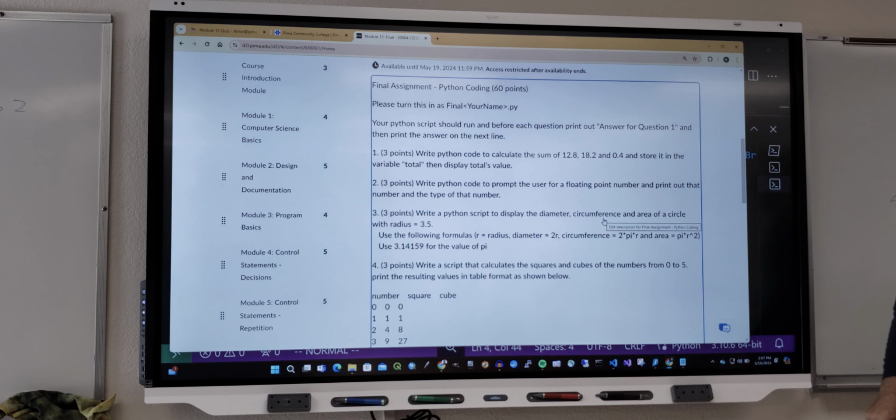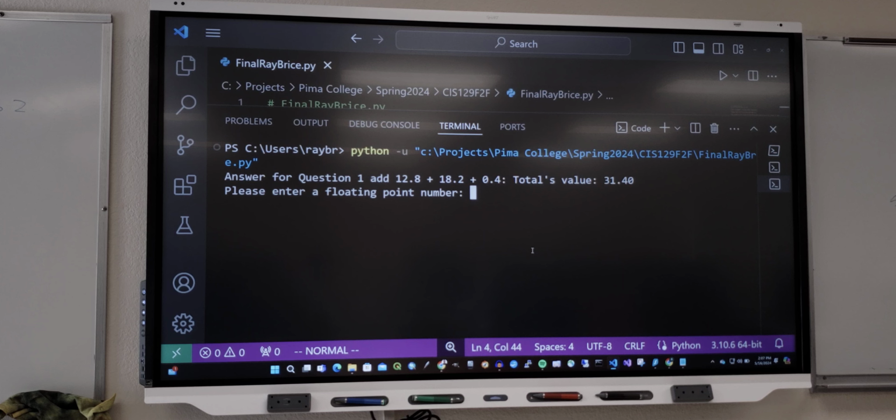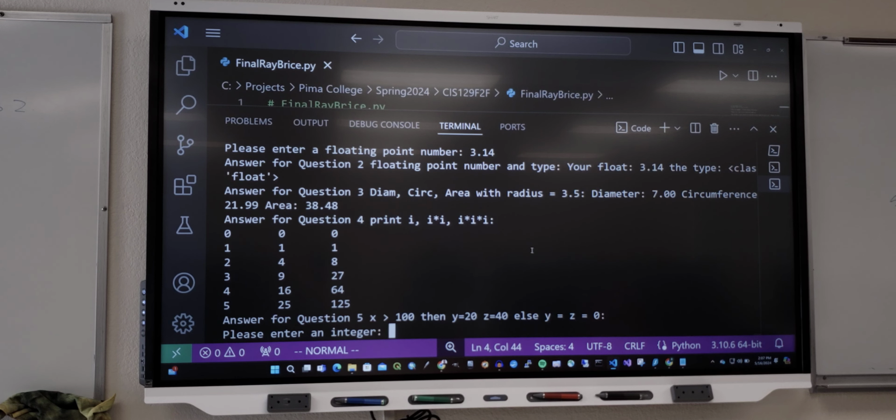Okay? So, let's go back to my script. It says enter a floating point number. I'll just put pi, 3.14. And it says answer for question 2, floating point number and type. Your float is 3.14 and the type is class float.